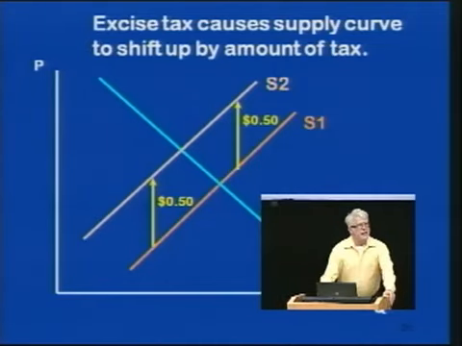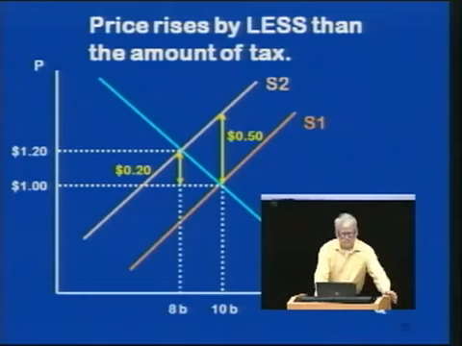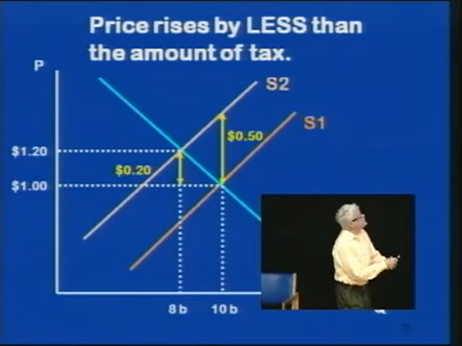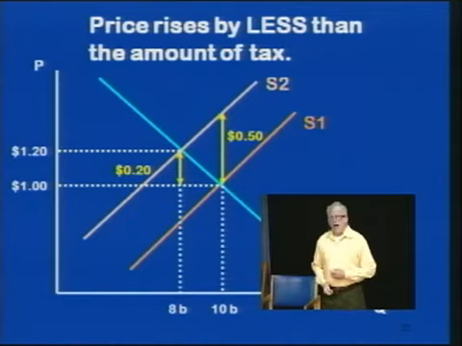As soon as you recognize what the impact of a tax is on the demand and supply curves, it's relatively simple to see what the change in equilibrium is going to be. And importantly, in most cases, putting a tax on the good of a certain amount increases the price by less than that amount. In the example I've drawn, the distance here is 50 cents, and yet the new equilibrium is only 20 cents higher. Now, how does this come about?